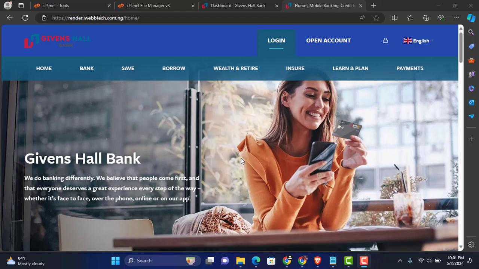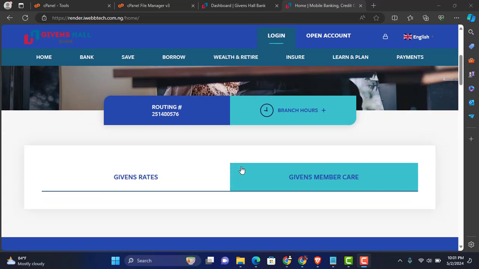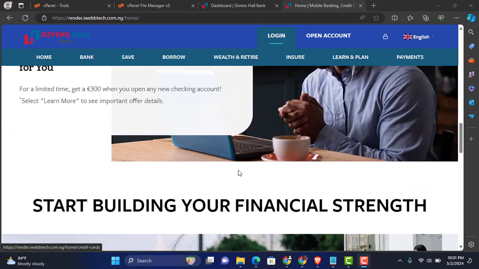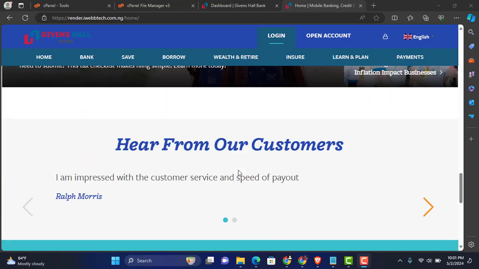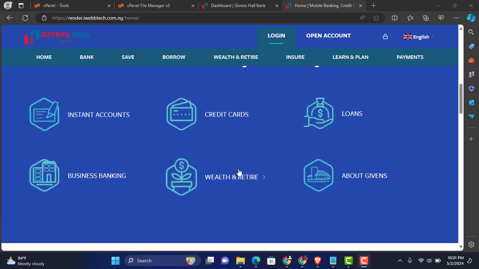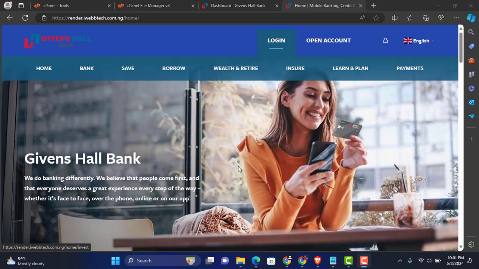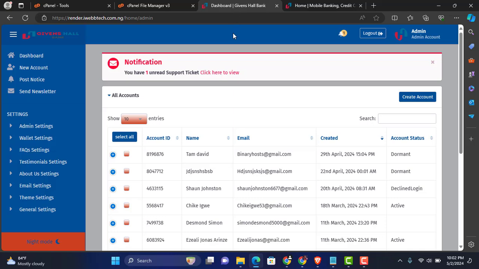So right here with me, I have the home page of the website. As you can see, it's very much detailed and precise as well. If you get the script, you can go through the website however you want. Right here I have the home page, and in the next tab I have the admin dashboard logged in already. I just don't want to waste time in this video. I want it to be as fast as possible.